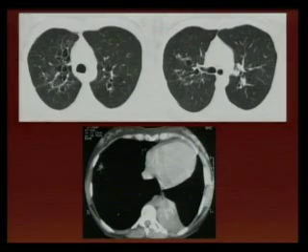Here we have an example of two different patients with ABPA. You can see that there are multiple opacities that represent mucus plaque within the bronchiectasis, and in this particular case, you can see multiple tubular opacities arising from the hilar region and extending to the periphery, and this is called the finger-in-glove sign. The finger-in-glove sign cannot be seen only in ABPA, but it's very typical of that disease.